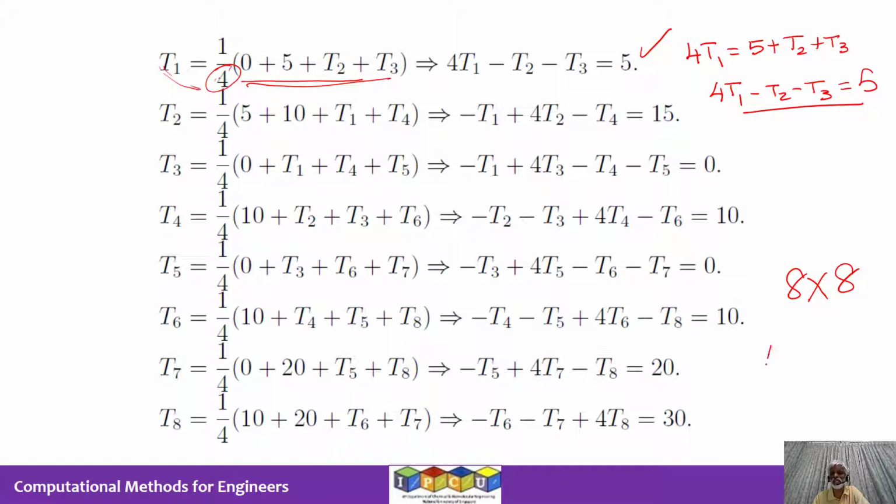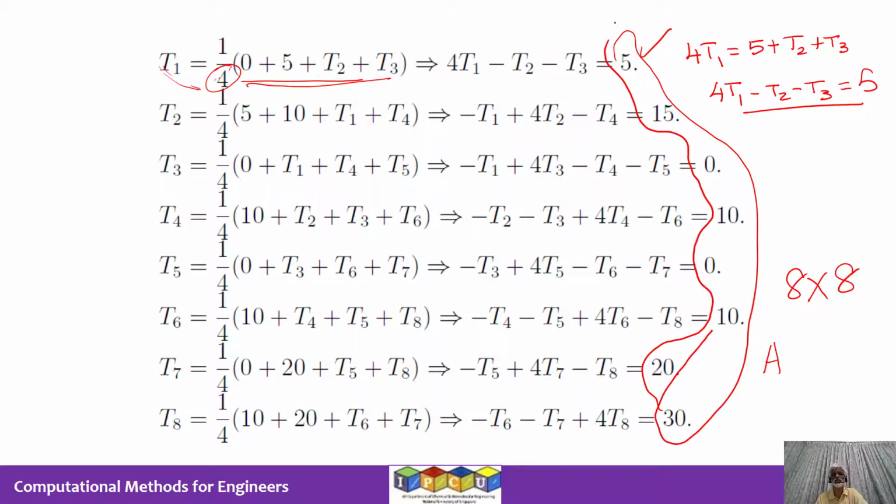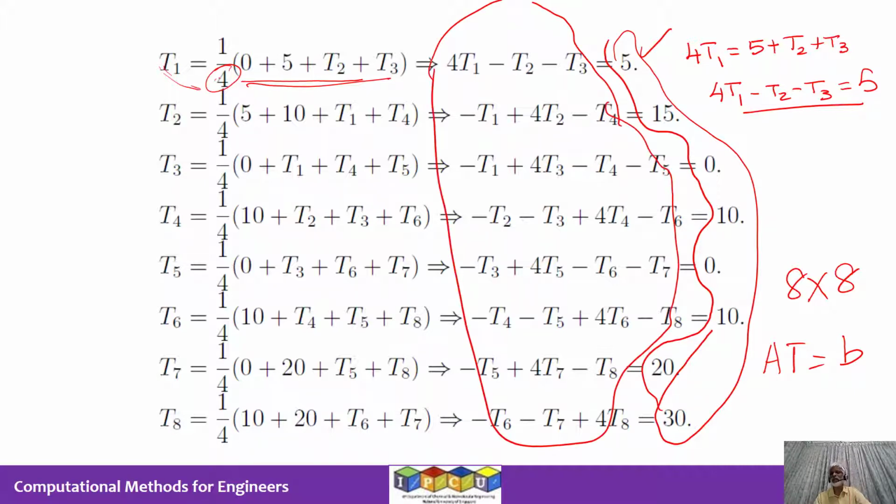So you can write out the A matrix and you can write out the B vector, which is going to comprise of these numbers that you see on the right hand side. So you can put it in the form AT is equal to B, where A comes from these coefficients that you see on the left hand side and B comes from the right hand side as we have discussed. T is going to contain 8 elements: T1, T2, T3, T4, T5, T6, T7, T8, the 8 numbers. So this is going to be the vector of unknowns. So we know A, we know B, and therefore we can solve the problem again, right? Using the backslash command or the inv of A times B command.